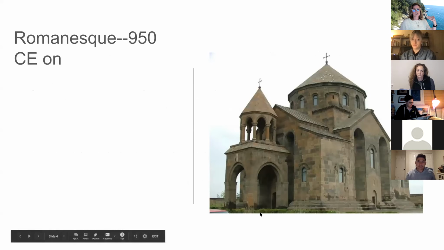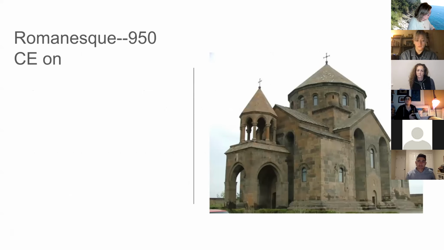And so this is, let me find, I have notes on these. This is a Romanesque church. I believe it's from 450 or 490. One second. Oh, no, it's from the 600s. So this is a Romanesque church made of stone. And like I was saying, they would just recycle the structures and make them into Christian churches.